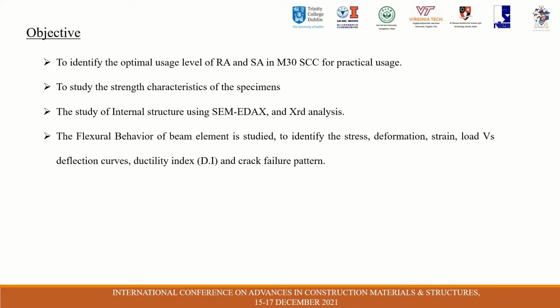The main objectives are as follows: to identify the optimal usage level of recycled aggregate and slag aggregate in M30 SCC for practical usage, and also identify the strength and durability parameters of specimens. From that, the optimal specimen is identified, and the flexural behavior of a beam element is studied to identify the stress, strain, load versus deflection curves, ductility index and crack failure pattern for the optimal specimen. I have also studied the internal structure of the optimal specimen using SEM-EDAX and XRD analysis.